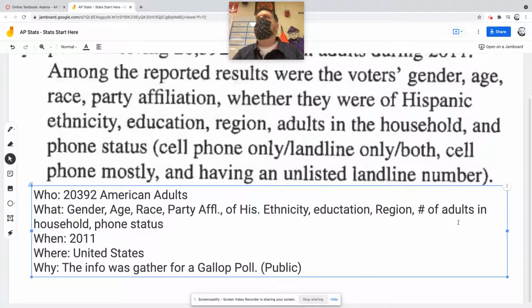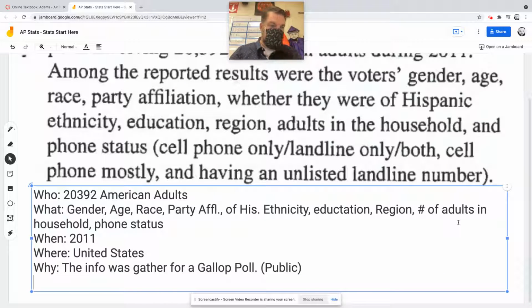You know how when they talk about a president's acceptance rate, or support, or they word it a lot of different ways, but basically people agree with whatever the president's doing at that time. That's usually a Gallup poll, and they're just asking people, are you happy with the way things are going? People say yes or no. They call on the phone a lot of times. It's automated. They'll say, if you agree with what the president's doing, press 1 for yes, press 2 for no, press 3 for undecided. And so you just go through and do that. They're just gathering information and sharing it. It has really no purpose other than to gather the information and share it, although a lot of people use that information in other ways.